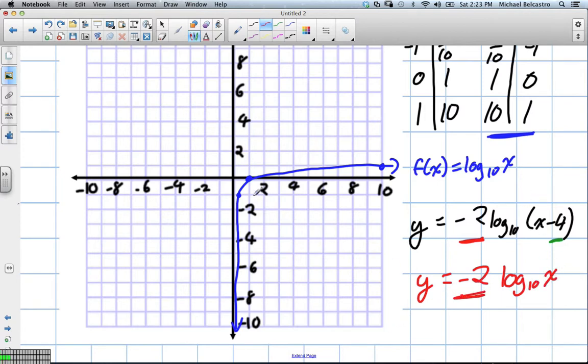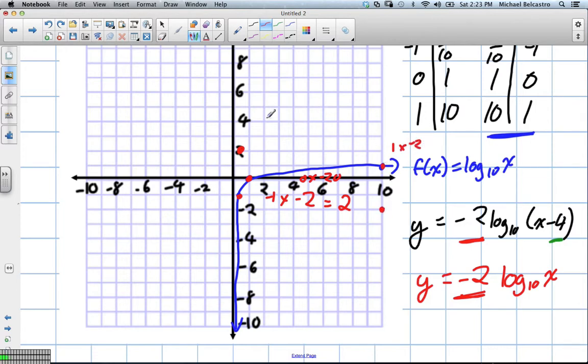Our y value here, which is -1, we're going to multiply by -2. What do we get? 2. Because A was negative, it made it positive. In other words, it's going to invert this. So when x is 1/10, we're at +2. Our other y value is 0, and 0 times -2 is 0, so that point stays exactly the same. And this one, where y is 1, 1 times -2 is -2, so it's over here.